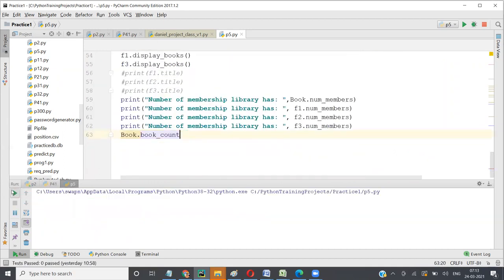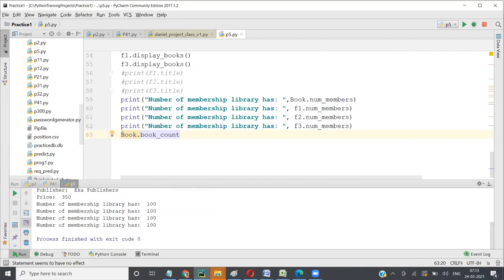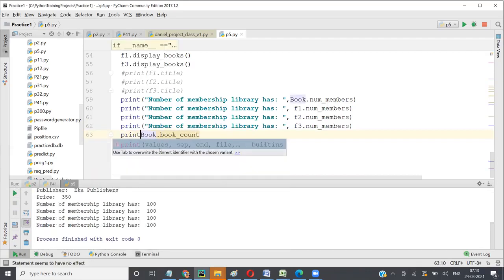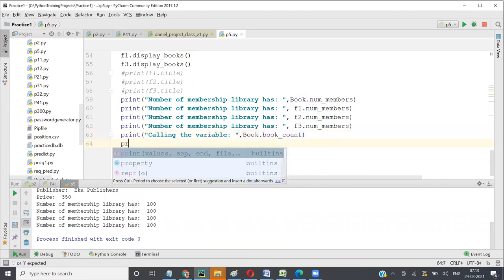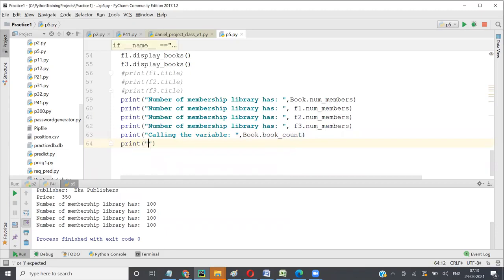This will not throw error, right? But so we can print it here, calling the variable, right? Or you say now print next step, calling the function.